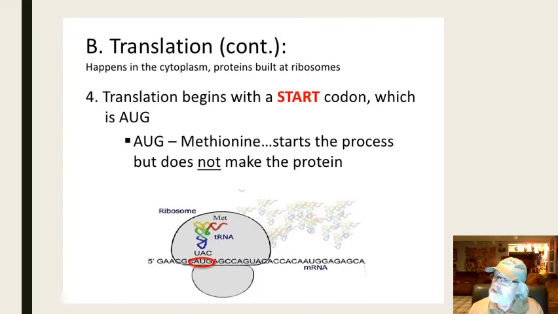So what happens is there is what's called a start codon and a stop codon. The start codon in messenger RNA is adenine, uracil, guanine. So when the ribosome sees adenine, uracil, guanine, it says, "Oh, hey, get ready. We're going now. That's the start. Play ball."